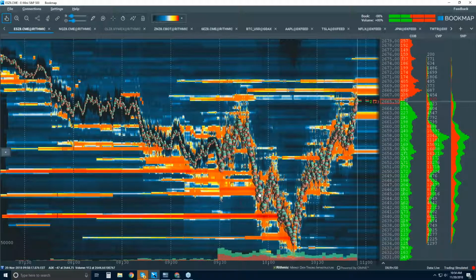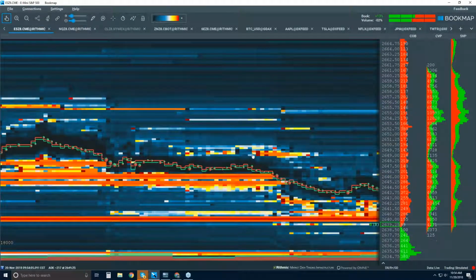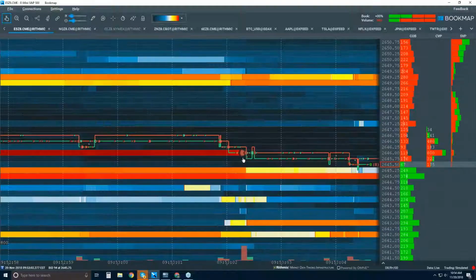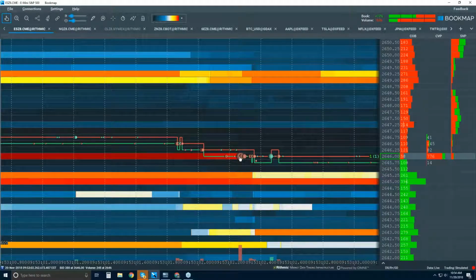Now a lot of traders will look at the order book and the DOM and say, I don't really like it, it's all fake liquidity anyway, and it's not true. We're going to make a real nice distinction here into these areas. This was longer term liquidity, larger players most likely. They stay in the book, and here's the transaction. Here's the context between the transactions and that high liquidity.